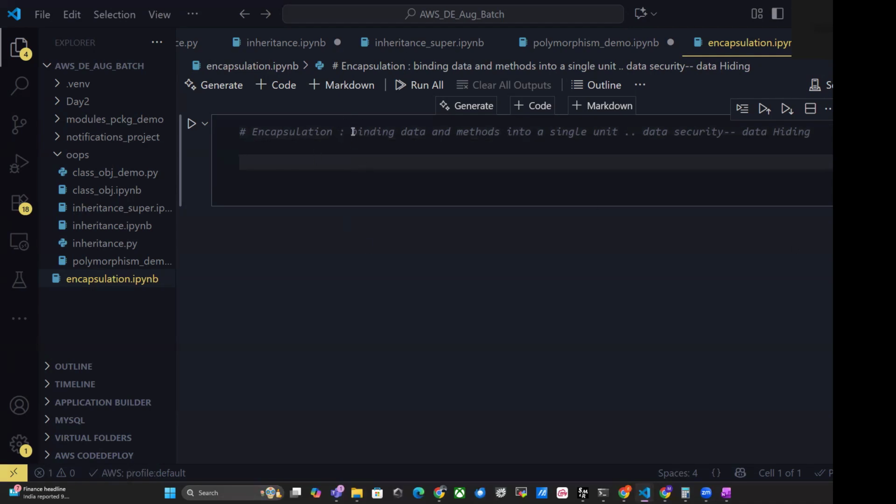By this definition, binding your data and methods into a single unit, are you able to recollect something? What is this exactly called?